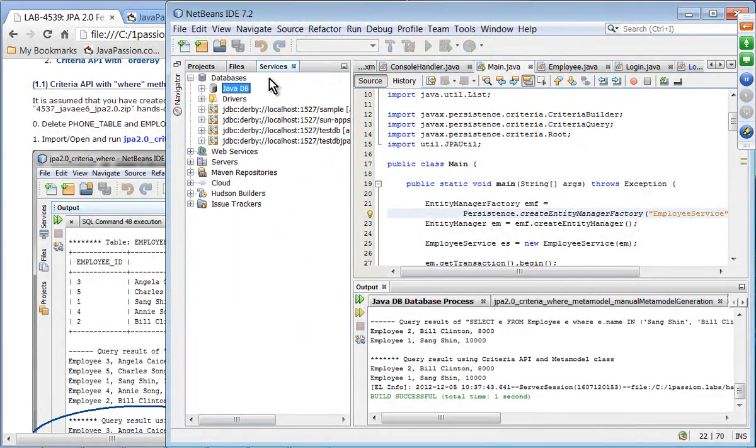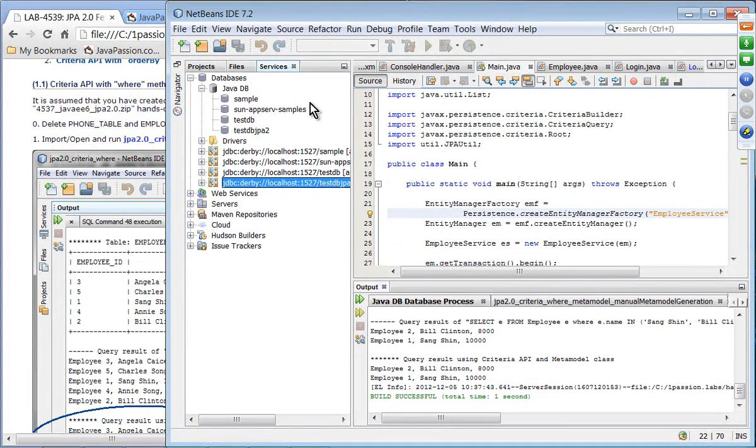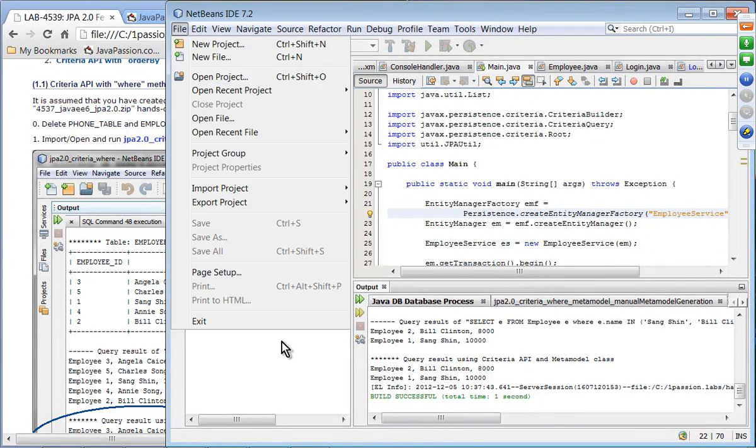It's assumed that you have already started Java DB, and we are again using the testDB JPA2 database. From that point on, you can use either NetBeans or Eclipse because all projects are Maven projects. Right now I'm running NetBeans. Later on, I'm going to run it in Eclipse as well.